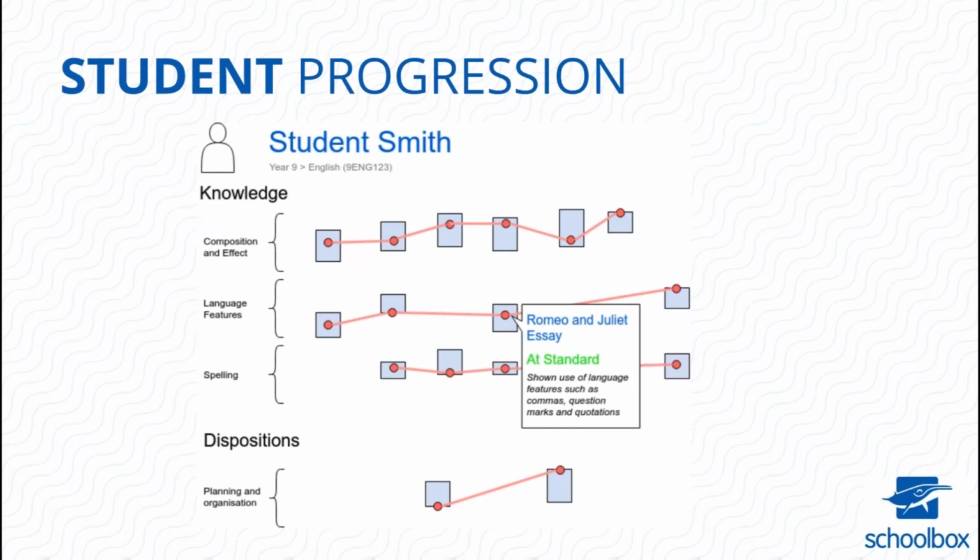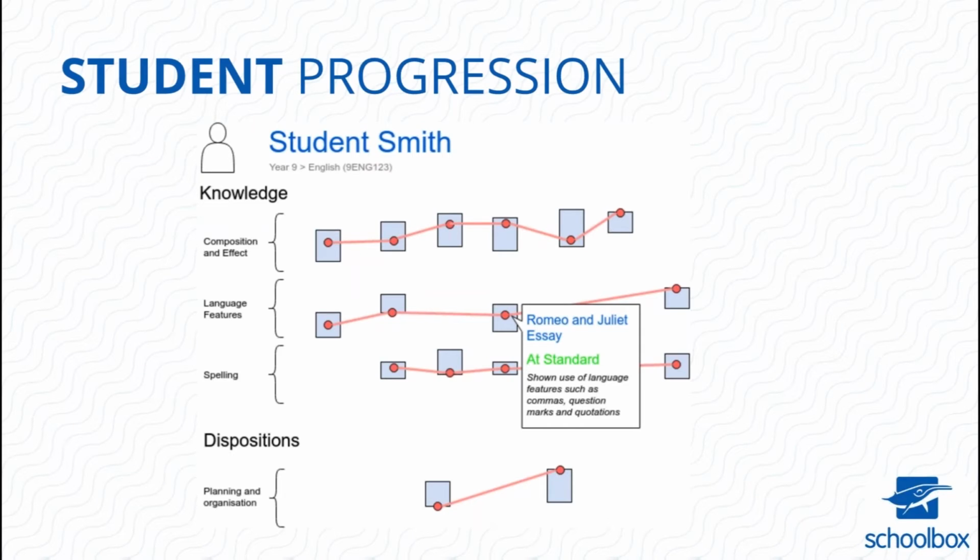Next up, something we're just starting to get working on is the idea of identifying and visualizing student progression. So in the past with letter grades, there was no possible way that we could ever visualize an A was better than an A after an A. But now as we start to move towards using standard aligned rubrics, we can actually create really great visualizations that look like this to actually show students' progress over the year in particular knowledge or skills or areas of understanding that they're actually developing over time.